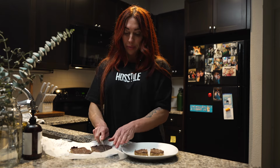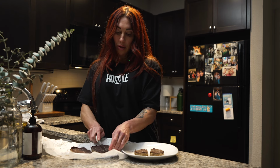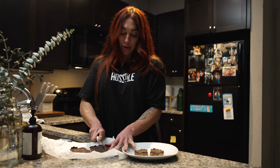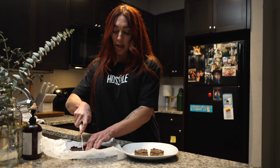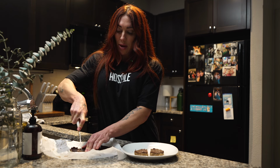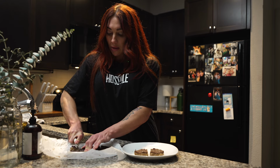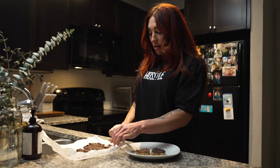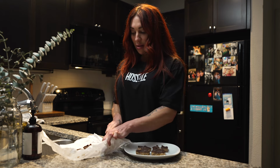Let's see. Some of them might be a little uneven, but who cares? It doesn't matter. It doesn't have to look perfect. Obviously I want it to look perfect for you guys, but at the end of the day, this recipe is to die for, and we'll be having you saying hallelujah. Okay, let's see. These ones are getting a little crunchier. But it doesn't matter. I'll probably eat that up.